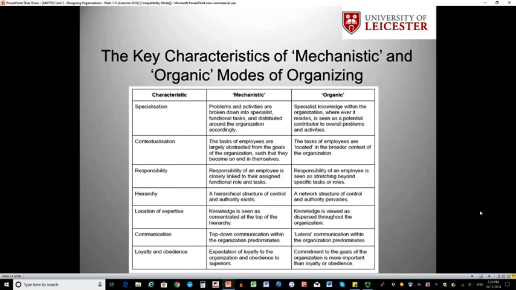So one can imagine that there's a spectrum here between those organisations that don't particularly encourage their employees to think beyond their task and to contextualise their task, and other organisations that encourage their employees not just to think about the tasks which they're doing, but to think about how their tasks connect to other tasks in the organisation, and in particular other tasks that might be linked to the same, for example, innovation project.